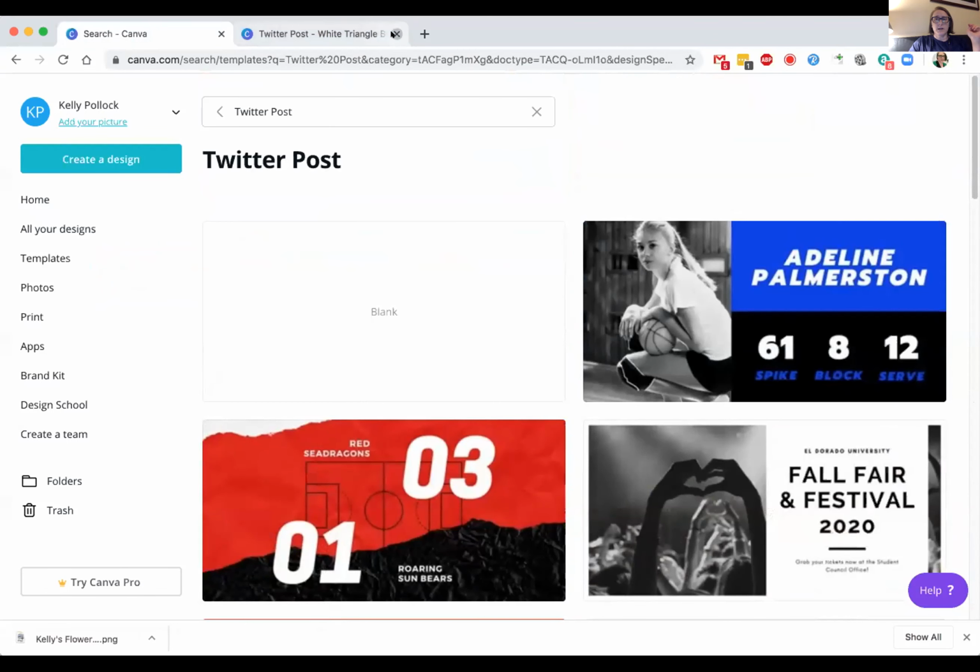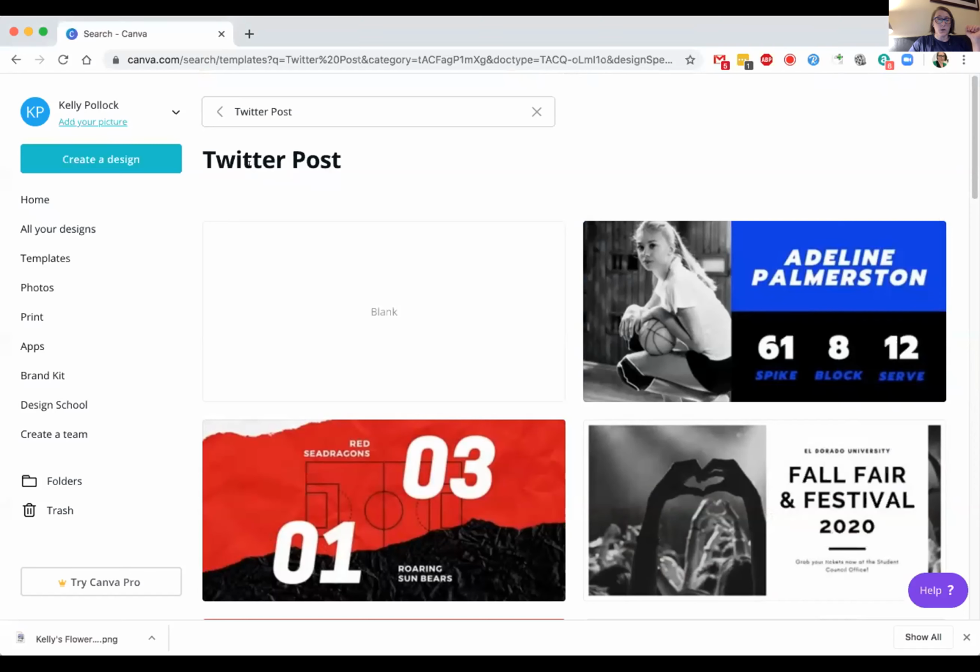But if you have a set idea of what you might want to do, and as a reminder, there's the chat box at the top, or at the bottom of your screen, I guess. So if you have questions, feel free to type those into the chat. Those will go to me, and I can answer any specific questions you have. Or if I'm going too fast, you want me to repeat something, just let me know.